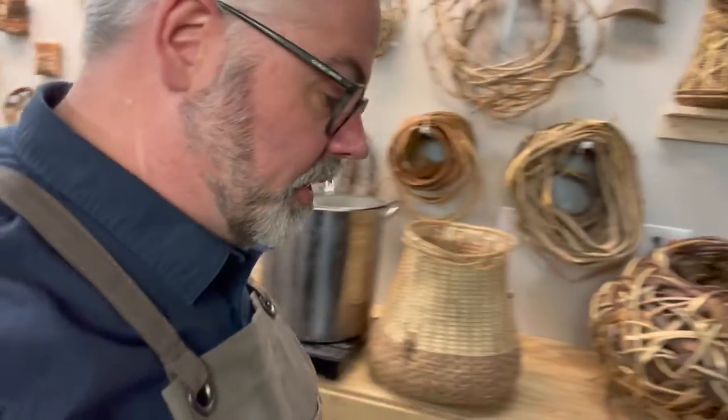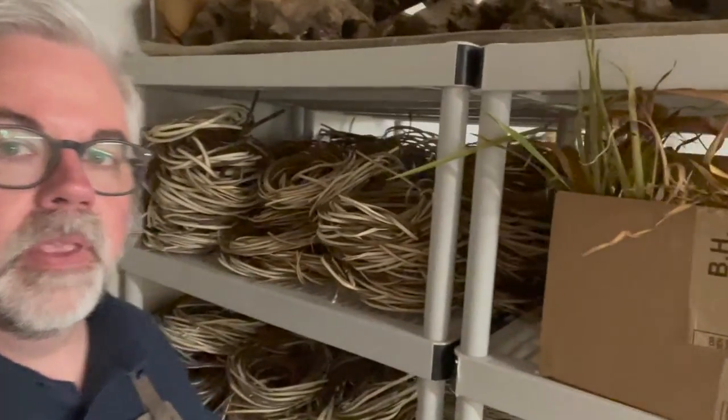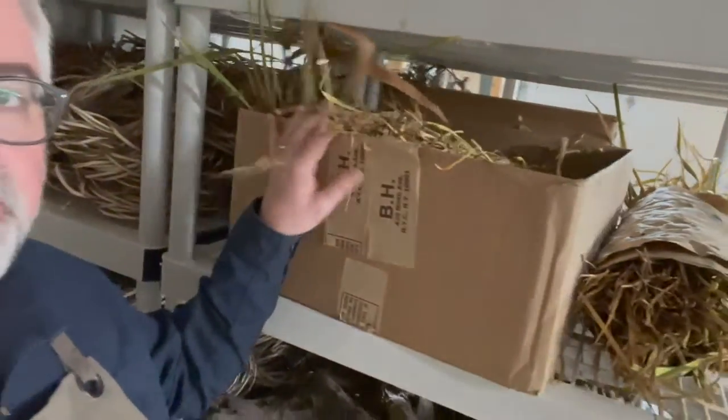Storing kudzu, just like any natural material, you want to store it in a cool, dry place. Never, ever put it in plastic. I have a lot of shelves here in my studio. You can see over here — this is where I have all my kudzu stored. I size it and put it up right here, same with my foliage and bark. Really easy to store. Once you have that Bora Care on it, it's super nice and easy to use, and it'll last for years and years. Hopefully you'll use it quicker than that, but if you need to keep it for a while, you can definitely do that.